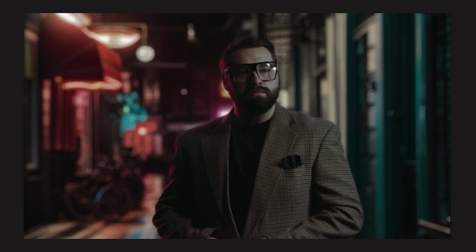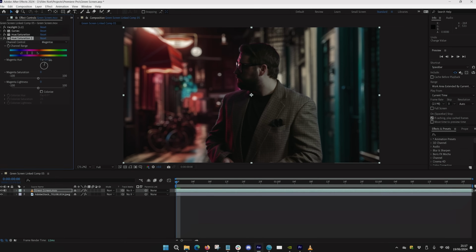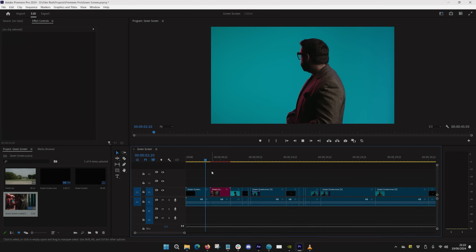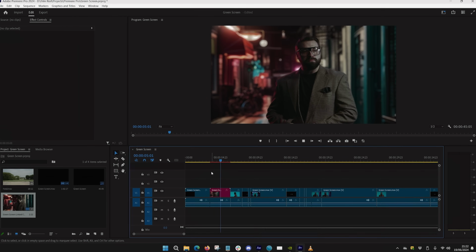the After Effects composition. The best part about this is if you need to make any adjustments, all you have to do is reopen the After Effects project, make the changes you need, hit save again, and Premiere will automatically update your clip without ever needing to export over and over.